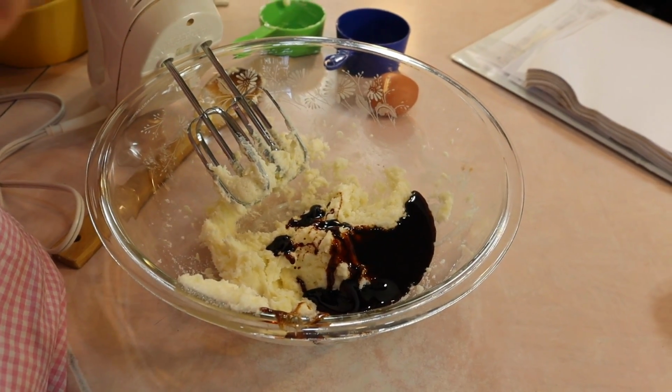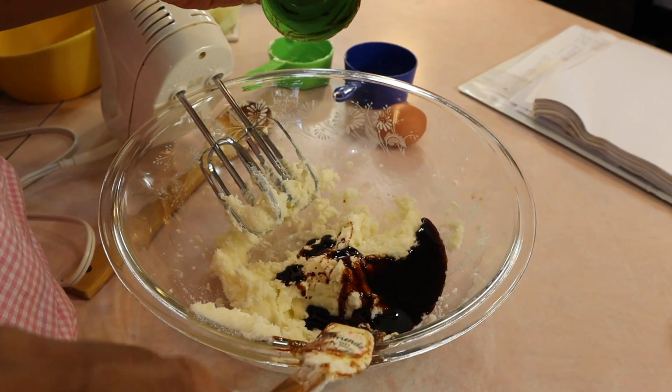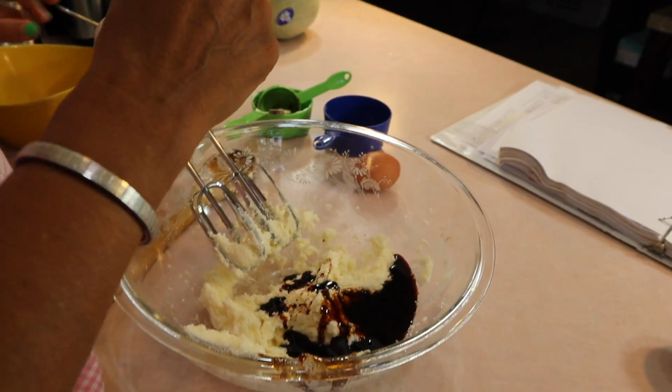And let me tell you something, it's already starting to smell like ginger snaps because of the molasses. And the ginger sitting on the counter is so strong that it was choking Joe earlier. We had to start the show several times because Joe was choking.